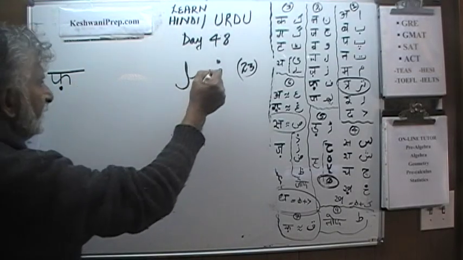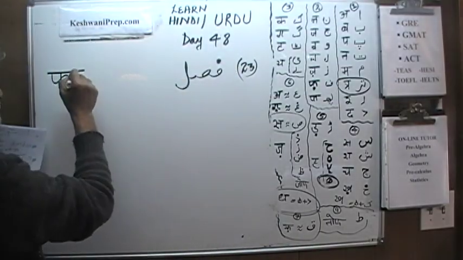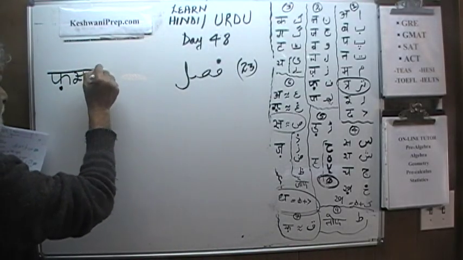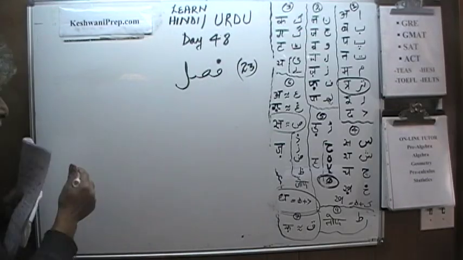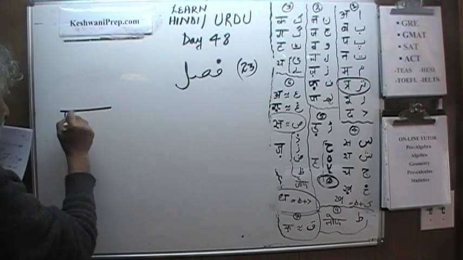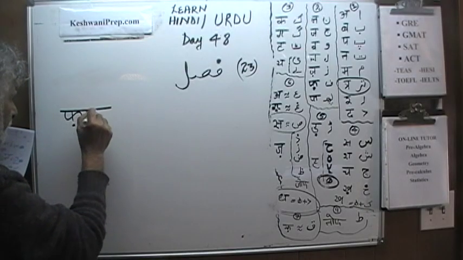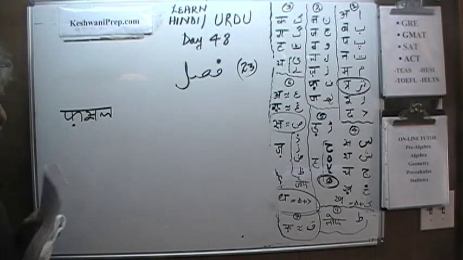This dot reminds us that we're looking for the F and not PH. Fa, sa, lo. I should not have written it there. I just realized it because I don't have enough room. You will see in a second why. Fa, sa, lo. The next word is gul.